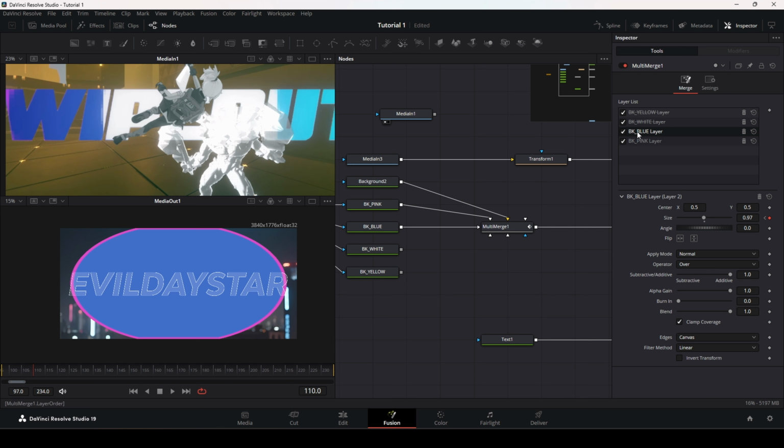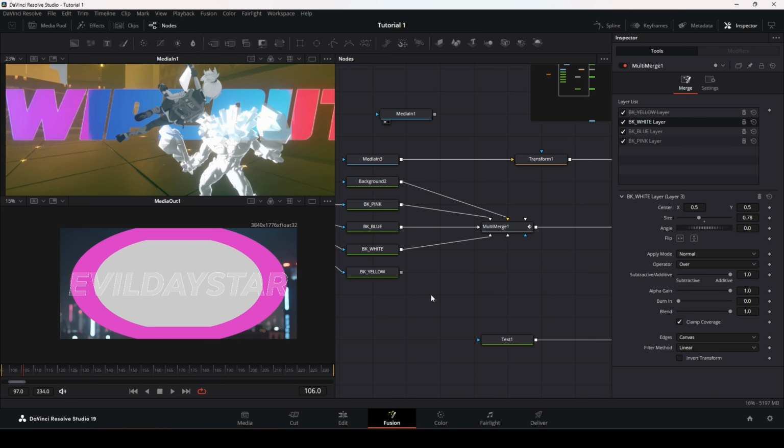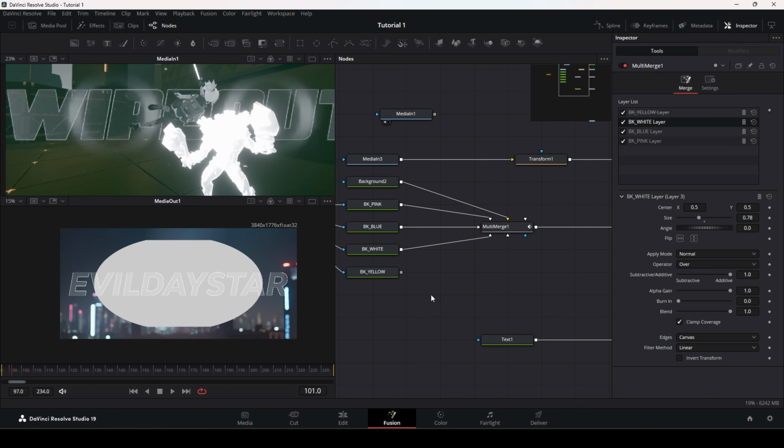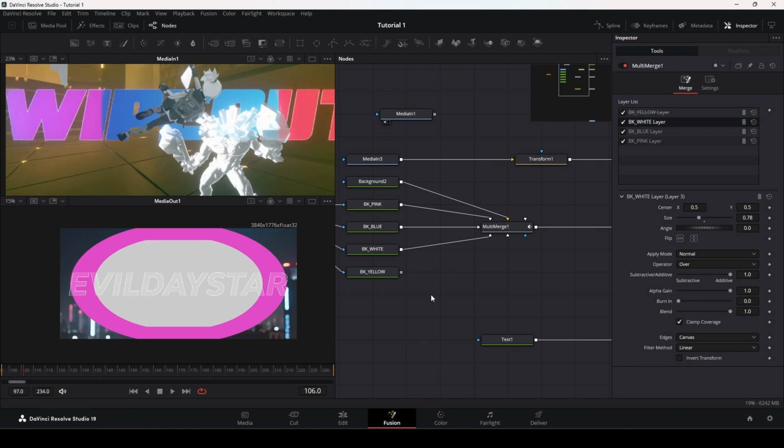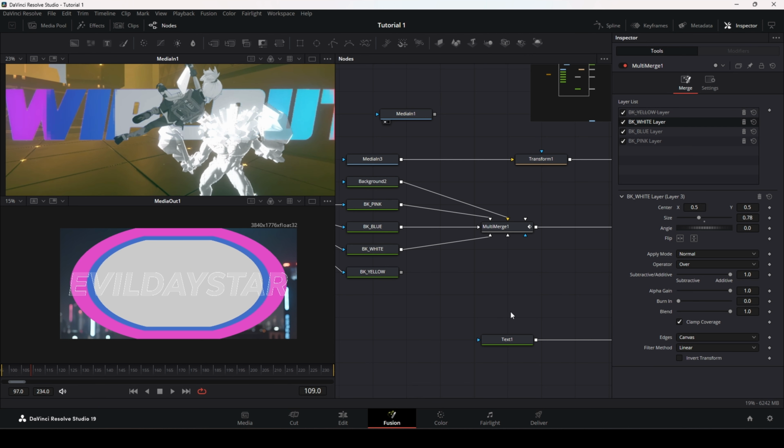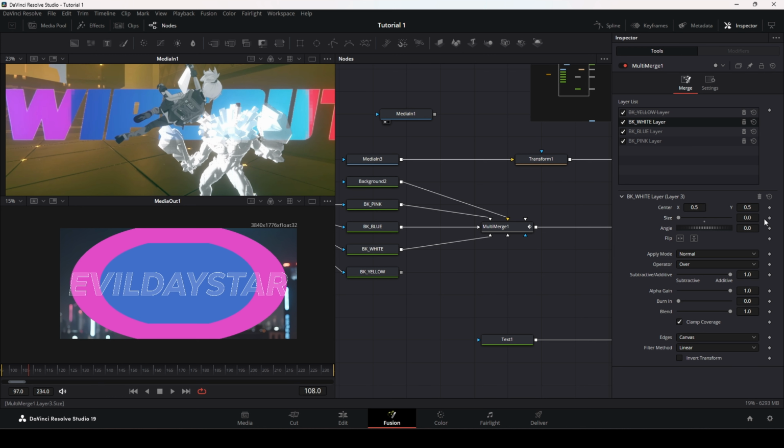And then we're going to go with our white layer. We're going to go back. Right there. So go back 1 frame. And to go forward and back frames, I'm just using the right and left arrows on my keyboard. So right here, I'm going to bring this down to 0, set the keyframe, 1.